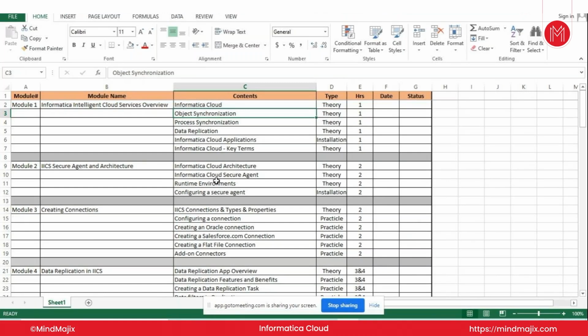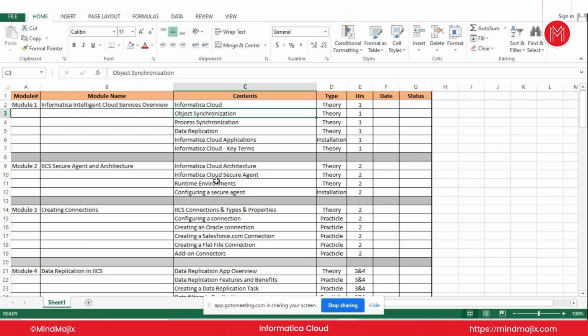Whenever I want to maintain that sync of the data with respect to different operations like insert, update, upsert, delete, I can create a synchronization task, which gives me those features, to choose which operation I want. For example, whenever particular data gets inserted in the source table, the same data should be populated into my target table, so we can go for a synchronization task with an insert operation. If my requirement is both insert and update, then I can configure that synchronization task accordingly. For that, we will use the data synchronization task.